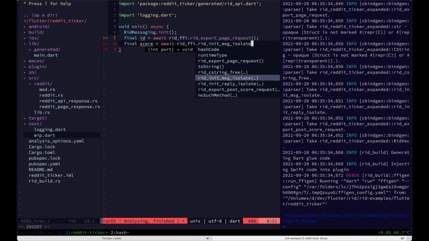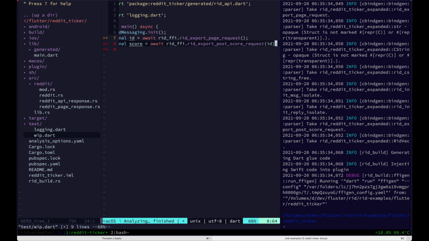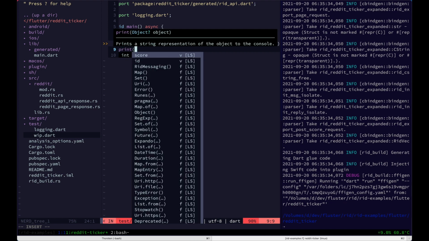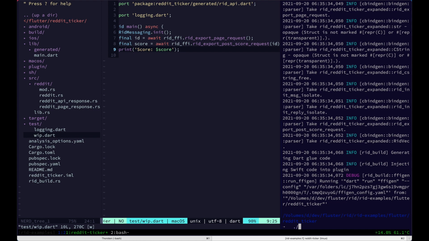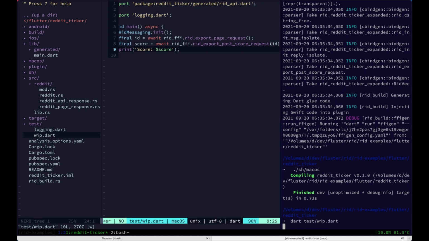Oh, there it is actually. And pass in the ID. And then we're going to just print the score to the console. Okay, so that should actually work. And we're also going to have, obviously, to recompile the binary because we added things. And then we can just basically run this and see if it works.